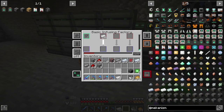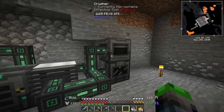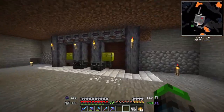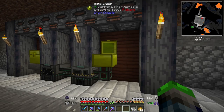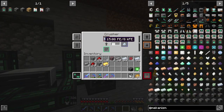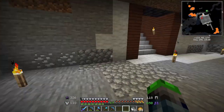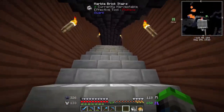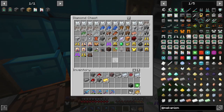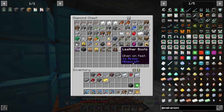Spoopy. Okay, so we do have enough for two energy upgrades here. We actually need to swap out the osmium and get some gold processing over here. Oof, this is slow. Let's do something to help us out a little bit.